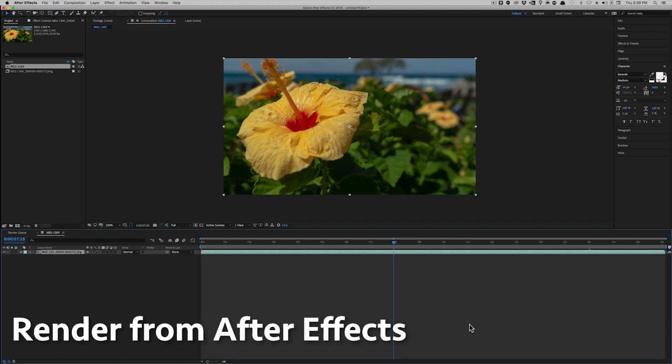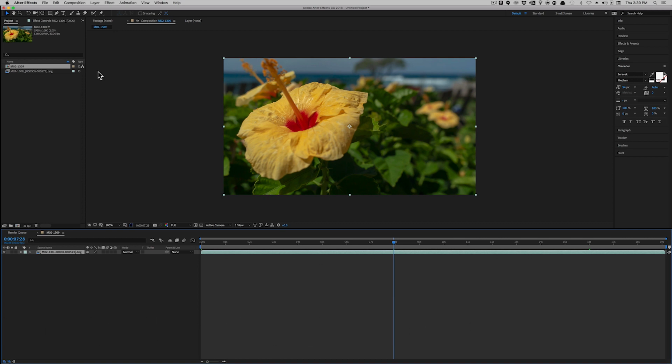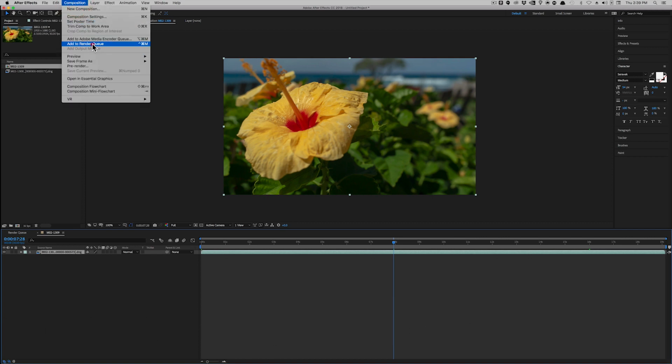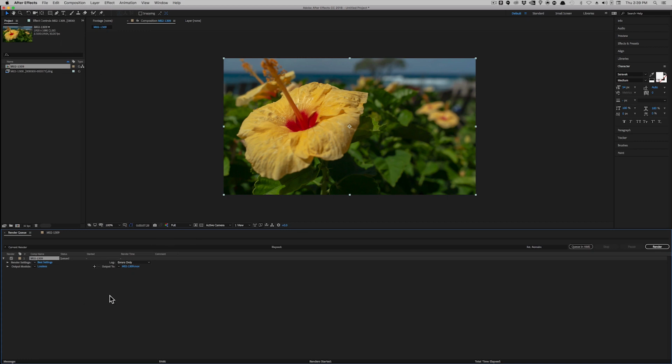From here, you can still do some fancy stuff with After Effects if you know After Effects. If you don't know After Effects at all, you don't have to worry about it. Leave it alone. What you want to do is go to Composition, Add to Render Queue, or you can add it to Adobe Media Encoder. I send it to Render Queue, and then I use an output setting that I already preset for ProRes 422. That doesn't come with After Effects. You can create that on your own. Otherwise, you can use a different kind of output.